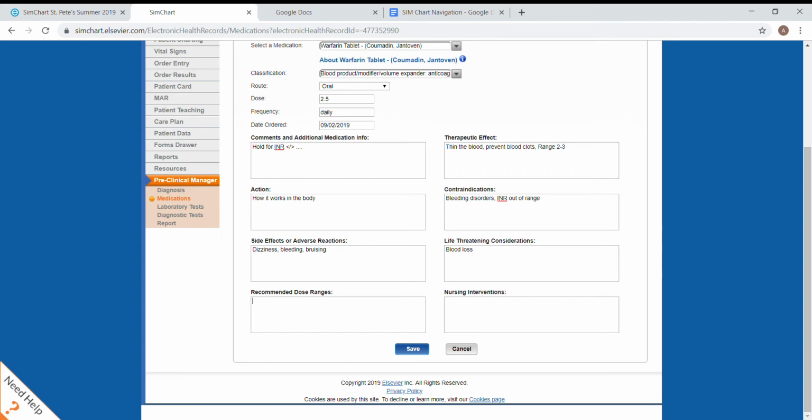For doses, then you're going to fill this in. And then for nursing interventions, this is very patient specific. So your book is going to list like a million things to put in there. And this needs to be very patient specific. So we're going to check your INR. We're going to monitor for bleeding, signs and symptoms of bleeding. And then adjust dosage based on labs, etc. So I'm just going to leave it at that for right now.